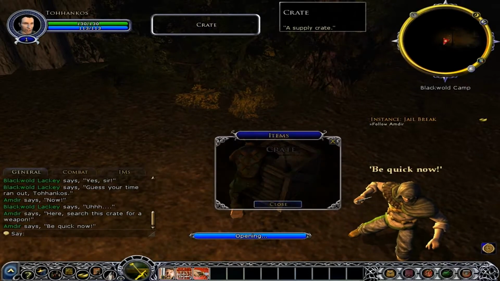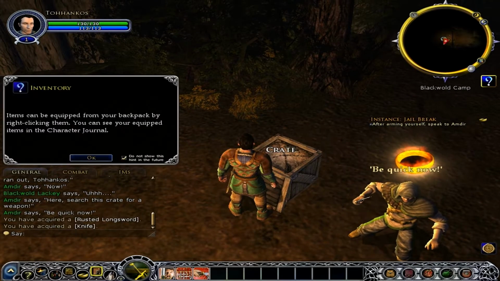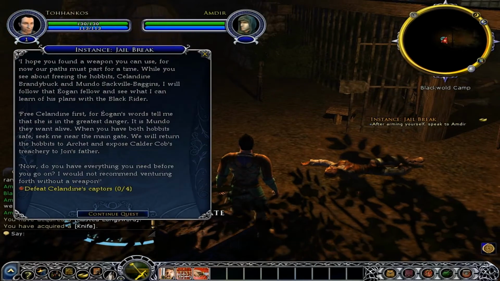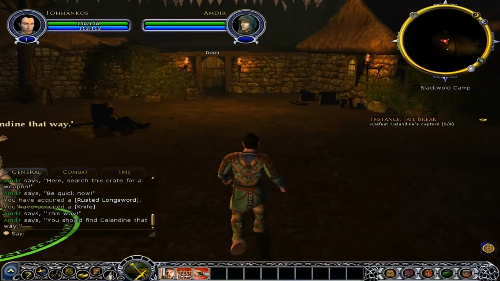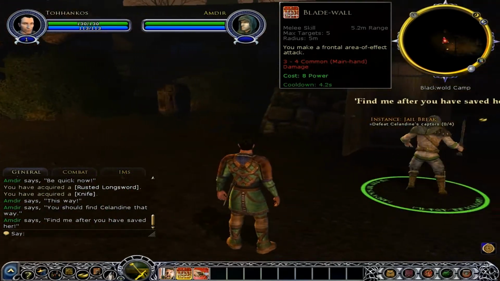Continue on with the quest. Oh, look, it's a crate. Very similar to WoW in the way that you loot things. And in this game, of course, the One Ring shows up above quest givers' heads, and that's how you know to pick up a quest from them. Again, you can read the quest text if you want to. I'm spoiled by WoW, so I generally just hit accept and then look at the objective when it pops up on the right side of the screen.